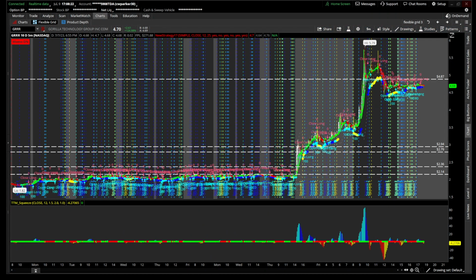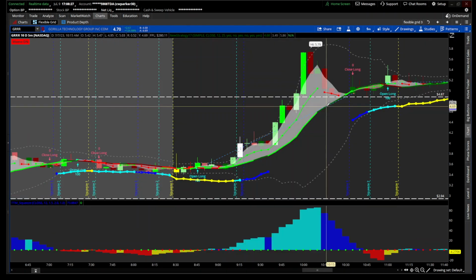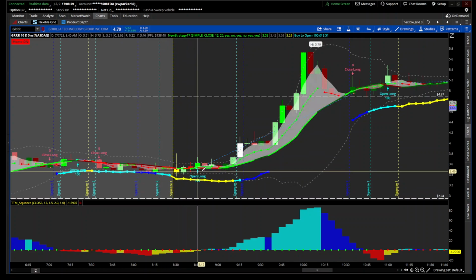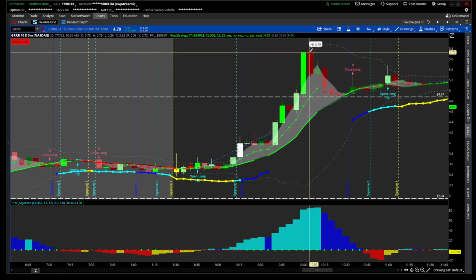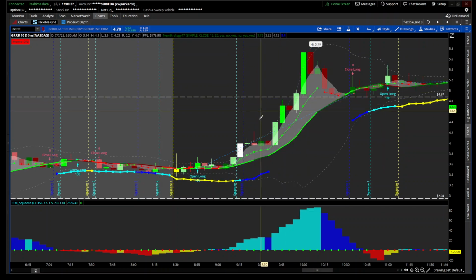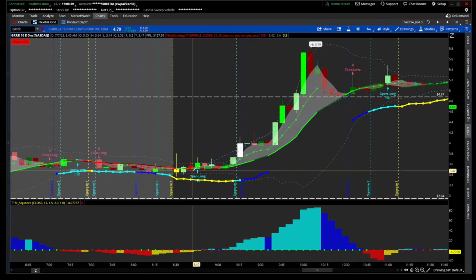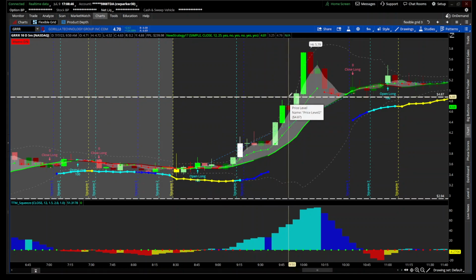I took a trade on this stock right here. I got in down here. This is where I got in. I rolled it up here. And I think I sold 25% somewhere around here. No, I sold 25% at $5. So I was in at like 3.40, 3.50, somewhere around there. And I sold 75% at $5. And I think I sold the rest somewhere up there.